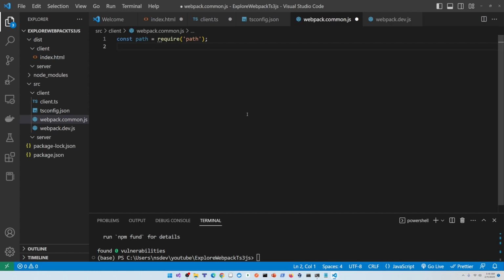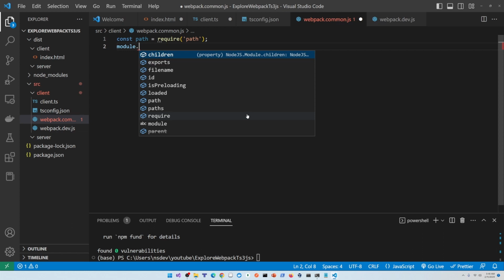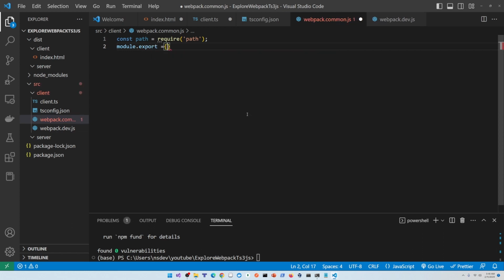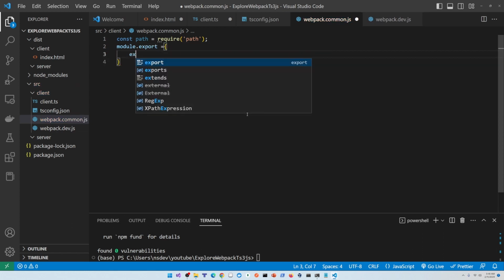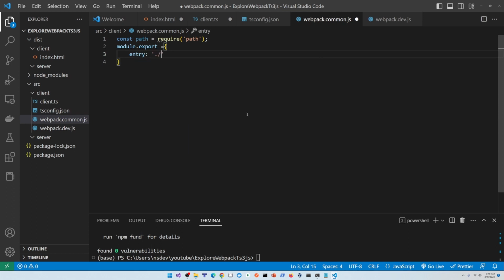This is a Node.js module, so Node.js ships with that. So we just have to call module.exports. So it will export an entry that will be source client. Okay, made a typo. client.ts.